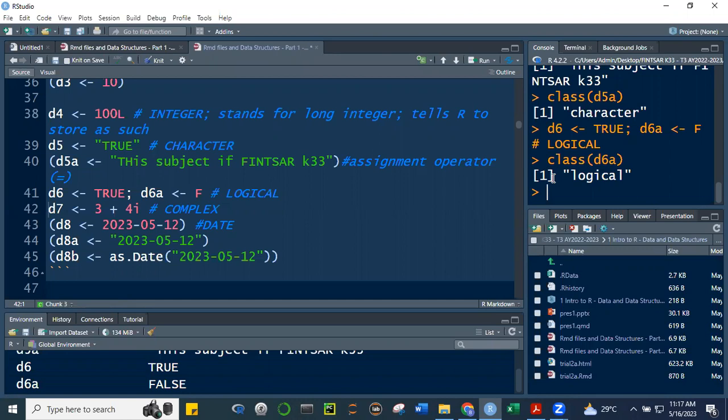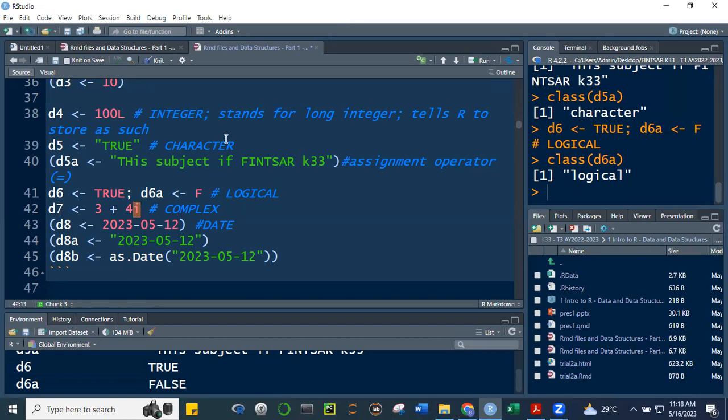Aside from numeric, integer, and character, we also have logical values. We also have complex numbers. So what are complex numbers? What does the i stand for here? We discussed this last time, but I don't think we discussed what i means. Imaginary, yes, John, thank you. What's the value of i here?